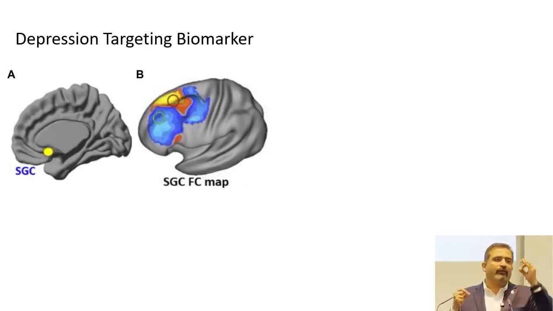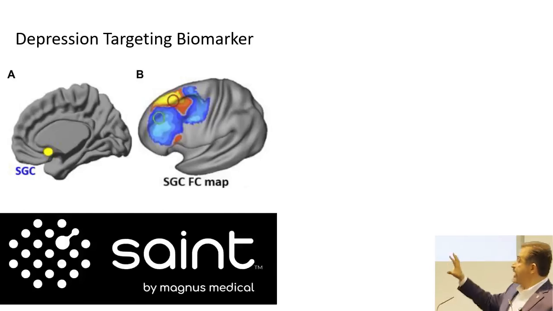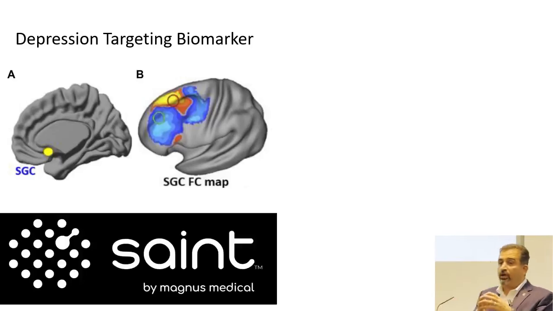The first fMRI-based biomarker treatment received FDA approval in 2022. Does anybody know what that treatment is? What is that specific protocol that received FDA approval, an fMRI-based, biomarker-based treatment in psychiatry that received FDA approval in 2022? The same protocol, powered by a company, Magnus Medical, is the first time that fMRI is part of a treatment in psychiatry, okay?